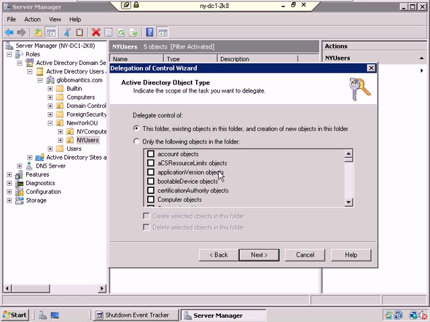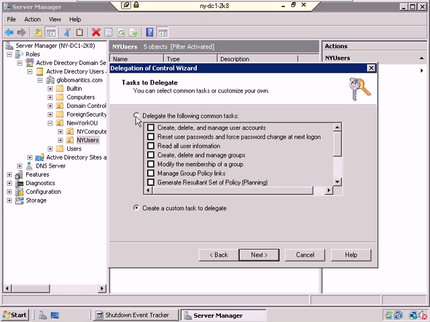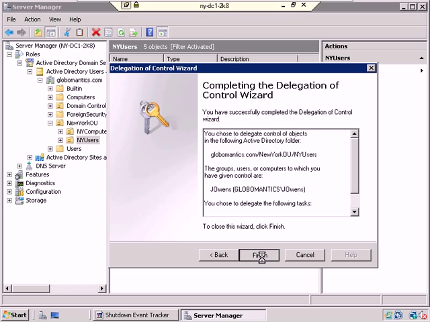I'll click on Next. These custom tasks have to do with going into more of the permissions that are available inside of Active Directory. So this gives you a little more power over exact attributes that you can alter in terms of the user accounts. Chances are you're not going to use this very often though, okay? So we'll click on Back. Most of the time, if we're only wanting to provide simple permissions to do a very simple task, we'll use these common tasks that are already set up for us. So I'm going to go ahead and put a check mark here in Reset User Passwords and force password change at the next logon. And I'll tell it Next. And then I'll tell it to finish.